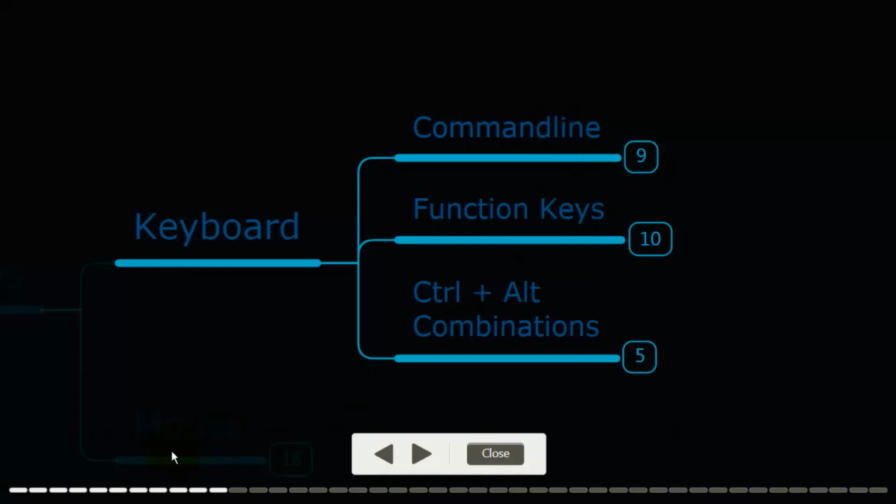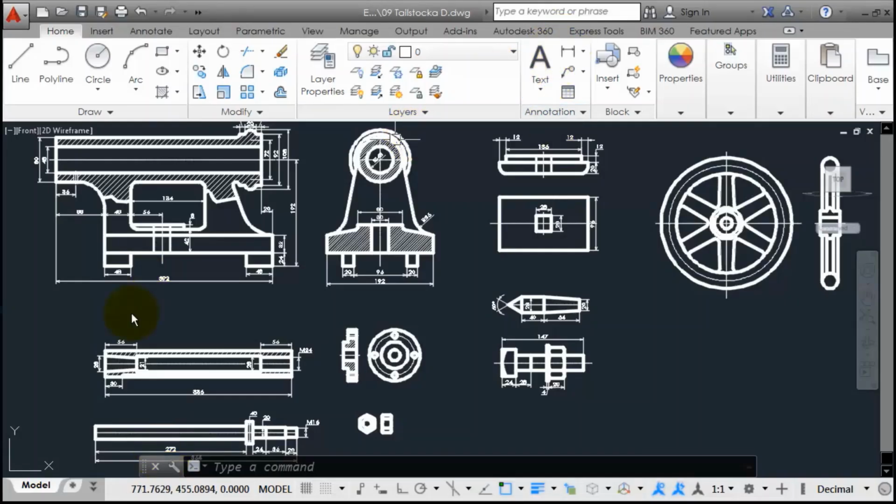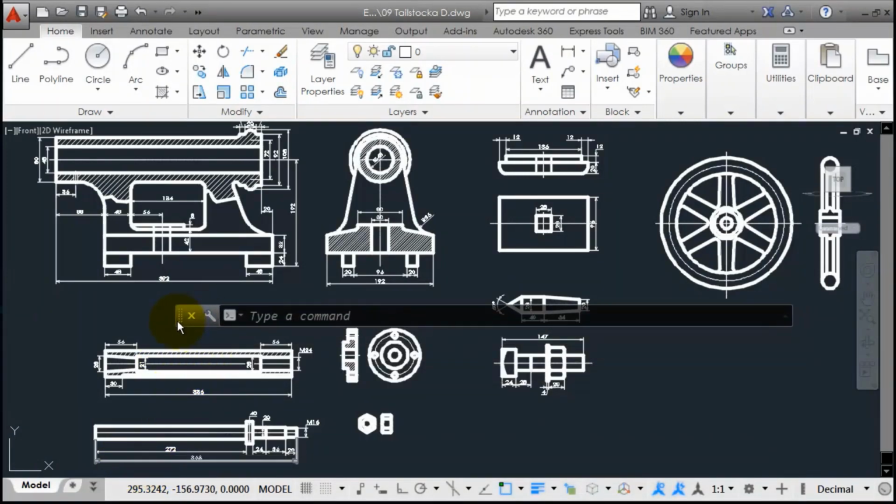So this here you can see is AutoCAD 2015. It's an educational version which I had downloaded with an ID. I had registered on the Autodesk website and downloaded it. You can also do that. I've covered that part in another video. I'll leave the link to that video in the description below, in case you want to download the educational version.